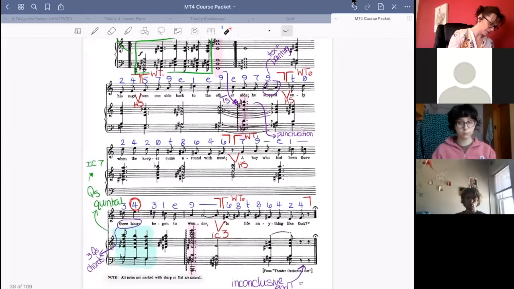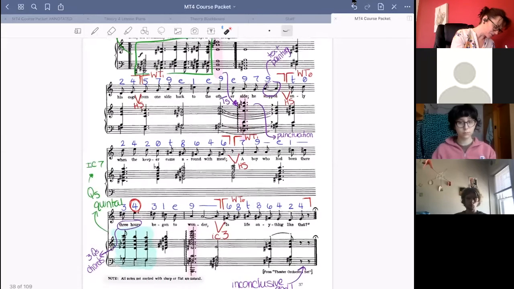And then let's jump down here. I have yet to receive this comment that I saw in the doc about the so we have 3 quintal chords, right? And it's right where the text is talking about the specific time that this boy has been spending there, 3 hours. And there are 3 Q5 chords. This is the first time someone has commented on that, and I've been teaching this piece for 5 years now. So really, really interesting detail there.